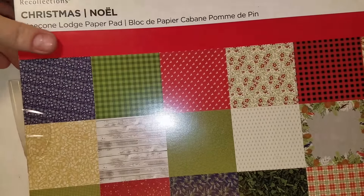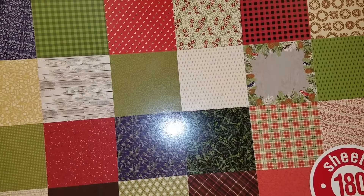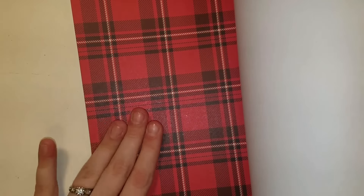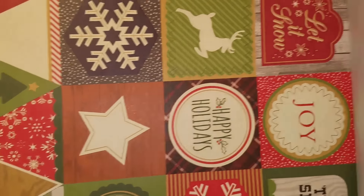I went a little bit crazy with the 70% off Christmas stuff. I got a 12x12 paper pad — a 180-sheet 12x12 pad. This is the more classic Christmas style. I also got a little paper pad at Tuesday Morning that's more bright and Christmassy. This is computer weight paper, but I kind of like that because with my Christmas cards I like to mat them on white cardstock. I freaking love the plaid, especially the red and black. There are cut-aparts, all kinds of stuff, even journal cards in this. And this was 70% off, so it was $5.99 for 180 sheets. Yes, please.